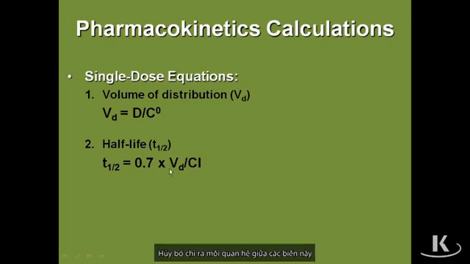And I'll point out the relationship between these variables. Do you notice that half-life and volume of distribution are directly proportional? For example, increasing the VD is going to increase the half-life, assuming clearance stays the same. And notice also that clearance and half-life are inversely proportional. And you know, of course, that if renal function declines and you decrease renal clearance, that the half-life is going to go up. The drug is going to last longer in the body. So understand the relationship between the variables to understand that equation.